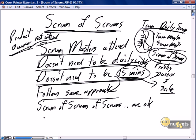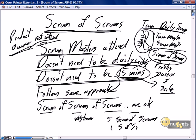And this concept of Scrum of Scrums scales. So you can have a Scrum of Scrums of Scrums of Scrums. You can scale this up. So again, you can have your 45 teams. You're going to bring together maybe 5 Scrums of Scrums, and then a single Scrum of Scrums of Scrums. So that again, we get the same cross sharing, we get the same knowledge sharing throughout our fully scaled Scrum engagement.